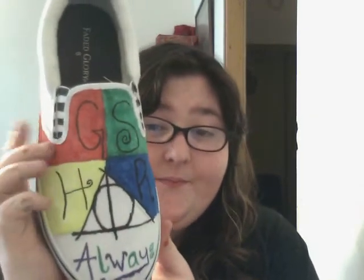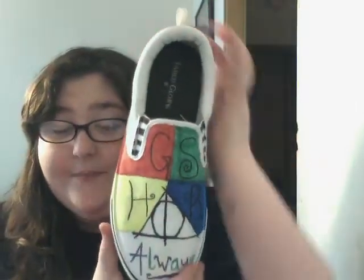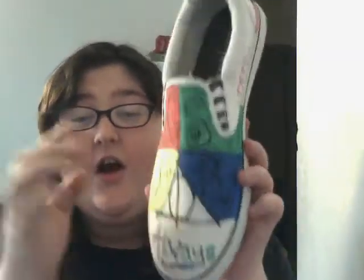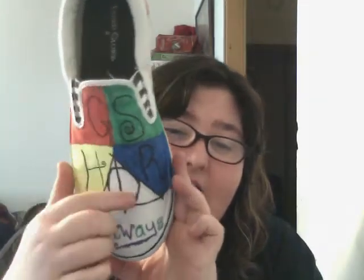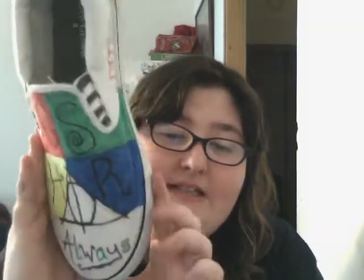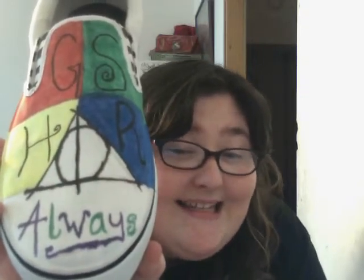So this is my first shoe. It's not the greatest, but it's Harry Potter themed — the Deathly Hallows symbol, and then Gryffindor, Slytherin, Hufflepuff, and Ravenclaw. I didn't plan on putting in the colors for the houses, but since the other shoe's whole top is completely covered, I decided I should put in some color too. I left the Deathly Hallows symbol white purely because if I were to color it in, you wouldn't be able to see it as well. And of course it says 'Always' in two different colors. I really like the W.